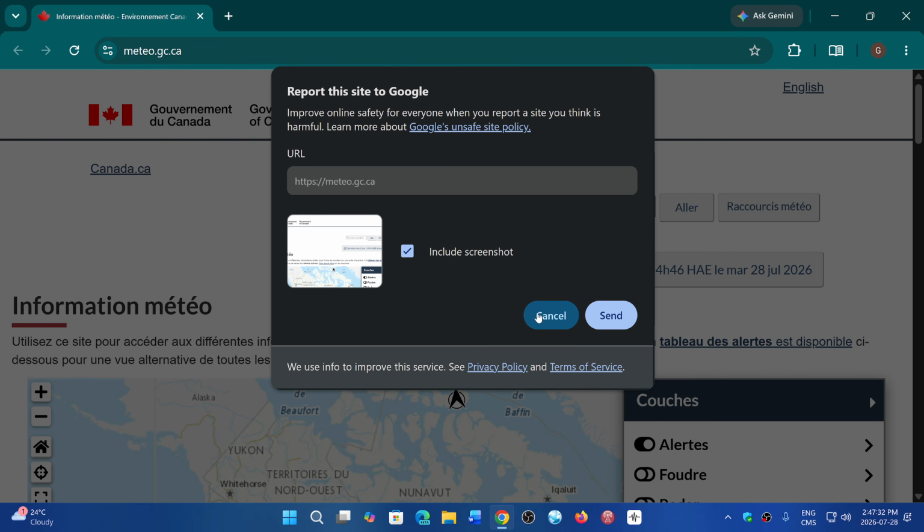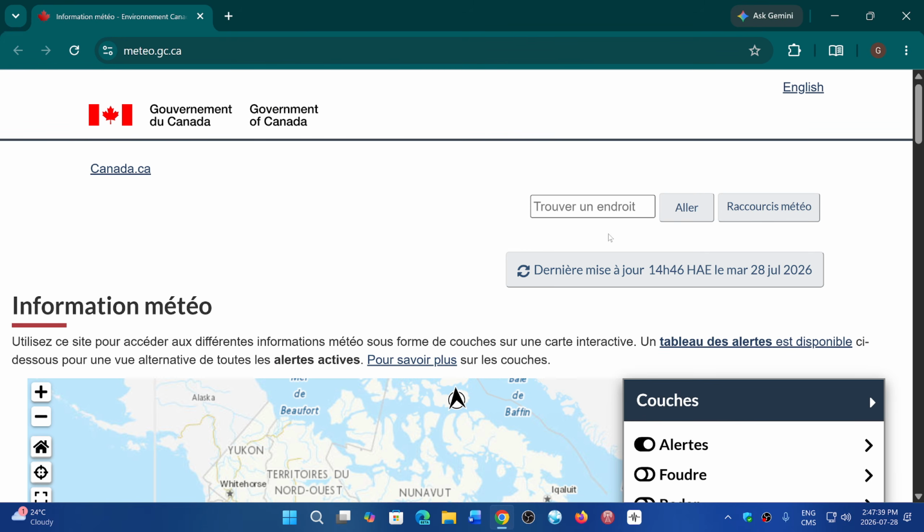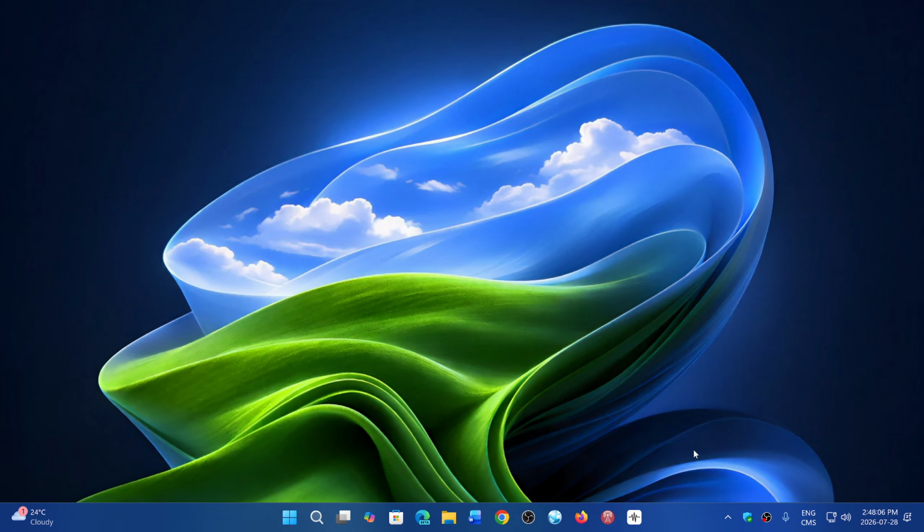So basically what happens is that they will be looking at it and they will decide if it has to be put on a list of websites that should not be working on web browsers. Sometimes you may have seen that you go to a website and a red screen comes up and it says, this site has been reported as being malicious. Well, that comes from this type of reporting. So don't hesitate to do so when you see that you're on a website that was clearly malicious.